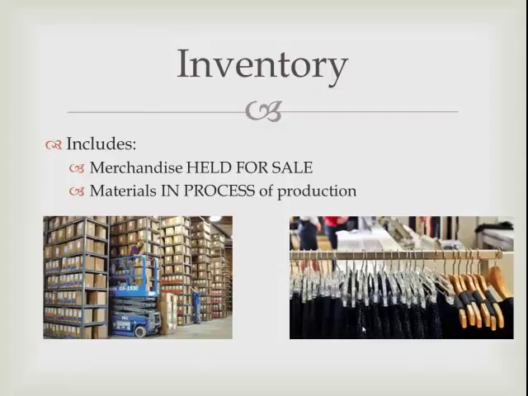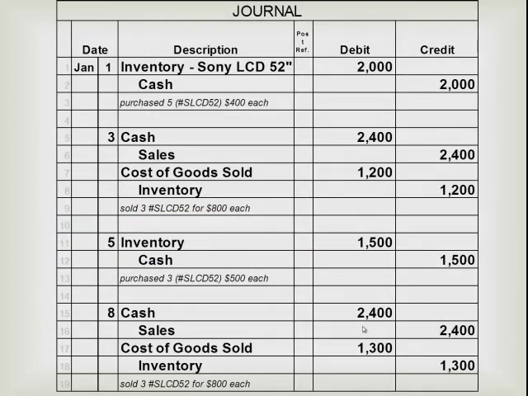All right, just a quick review, and if you missed something in your notes, you can fill that in. Inventory, we define as merchandise held for sale or anything in the process of production. In this chapter, we learn how to calculate the cost of goods sold number. We already know these journal entries and these accounts from chapter 6, but we were given this number. In this chapter, we figure out that number and put it into our journal entry.